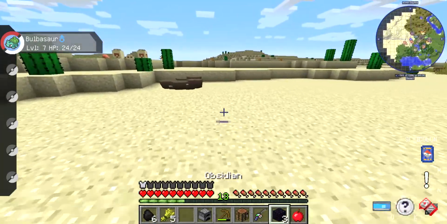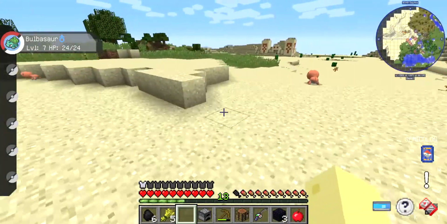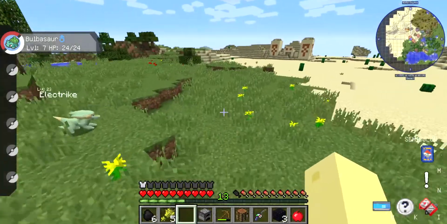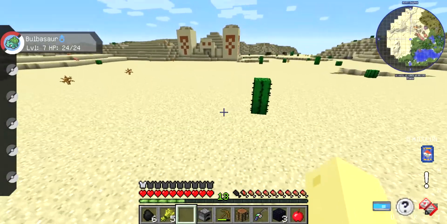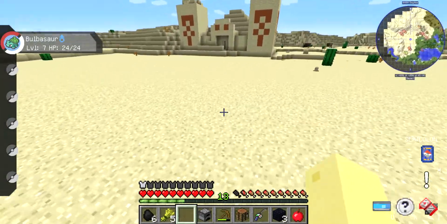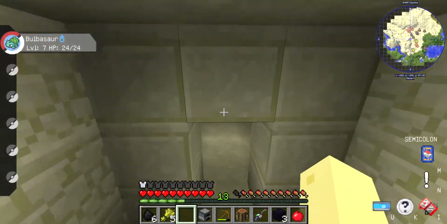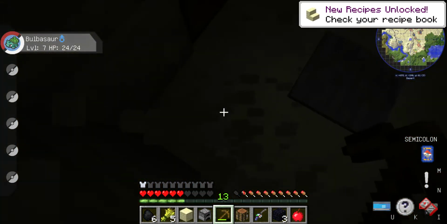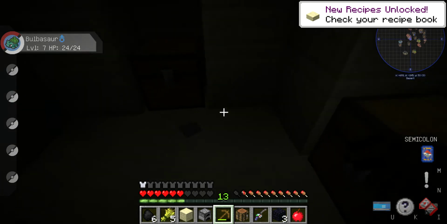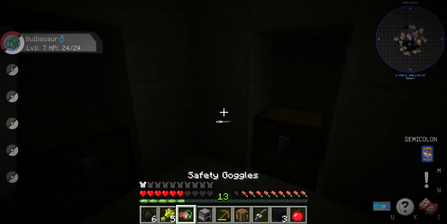A Diglett. No way, guys. It's a desert Diglett. They still spawn. Drop it. Drop it. I wonder if there's also Pokemon inside of the desert temple. Oh, gotta get rid of that. Some weird goggles. I'm just gonna put them in there.